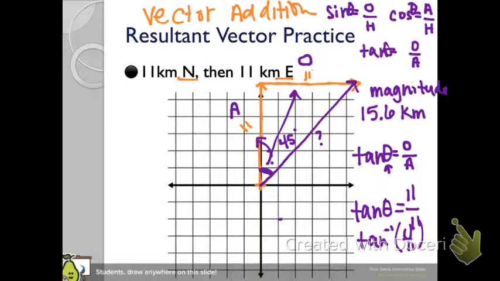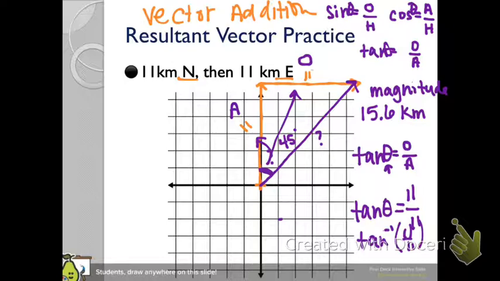Okay. Did yours come out at 45? Okay, good. Robert, yours come out at 45 or not quite? So if you go to the mode and then scroll down the third line, you want degrees to be dark. The only time you would use radians would be like in calculus. So otherwise your calculator needs to stay in degrees because we need it in degrees in this class. Okay, so now try it again. Second tangent, 11 over 11. And we get 45 degrees, right?